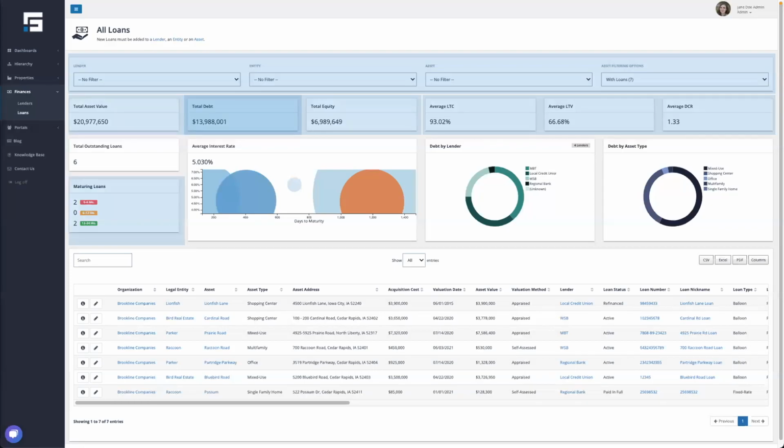Plus, we provide a global view of your interest rate and a breakdown of debt by lender and asset type. And finally, you're going to notice this large table at the bottom. And it's a list of every single loan that you have in your portfolio. And so it's all that vital information that you would send in a debt summary report to your lender. And you have the option to export it in Excel, CSV, or PDF, and you can include whatever columns or information you want to include. So the benefit to you is you have all your debt in one place and it's updated at all times, assuming, of course, that you are recording your debt correctly.